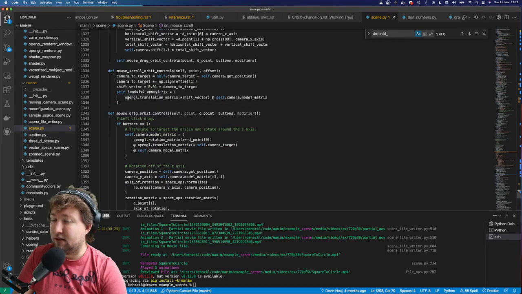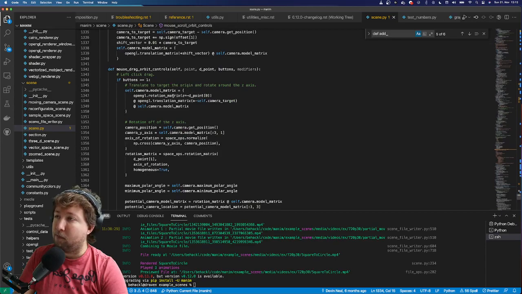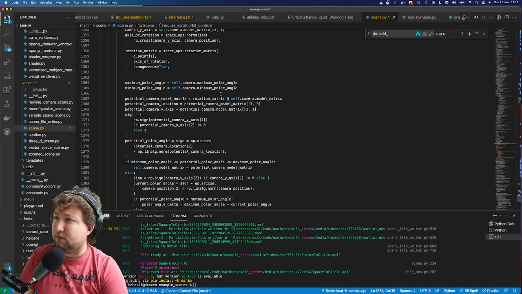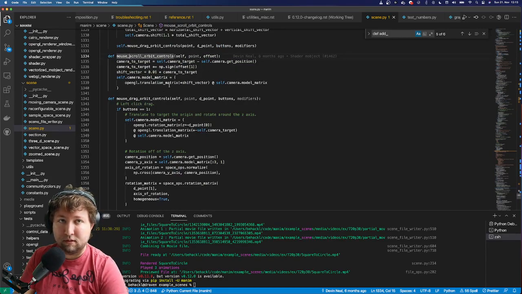These are the kind of things that are inherently baked into only being supported by OpenGL. I think it would not be that difficult to say, if the mouse is scrolled, then we just tell the renderer to do the correct thing and not do it here in the scene. Or we tell the camera to do the correct thing, and not do the thing for the camera here. That's what I actually want to say.